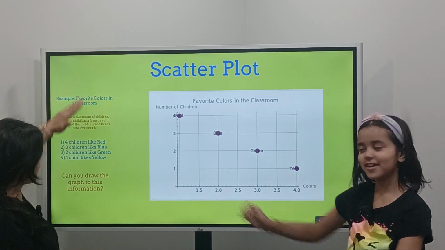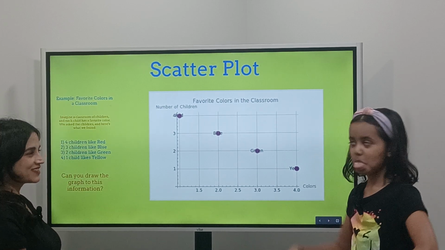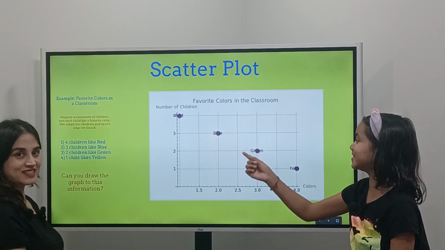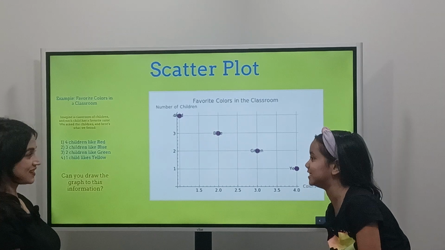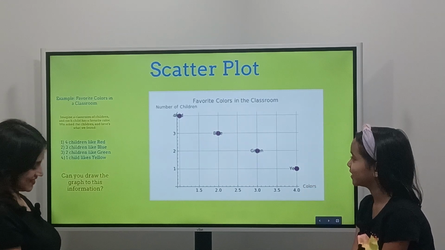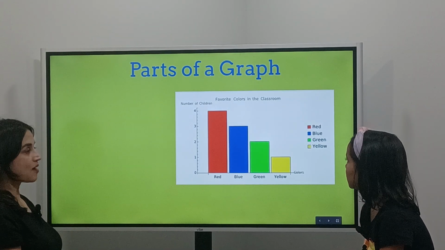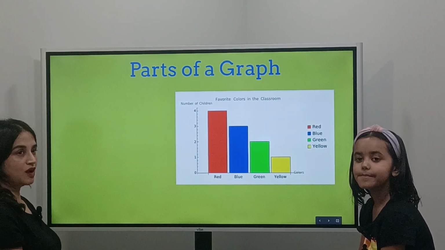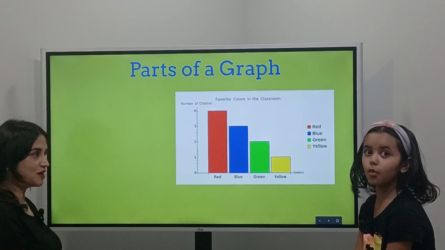Whereas the word is so long, it's so hard to see, right? Okay. And next. Plus the words on the second one, I bet you guys can see it. Okay, next slide. So, parts of graphs. So we learned what is a graph, but what are the parts? It's important to learn about that too.